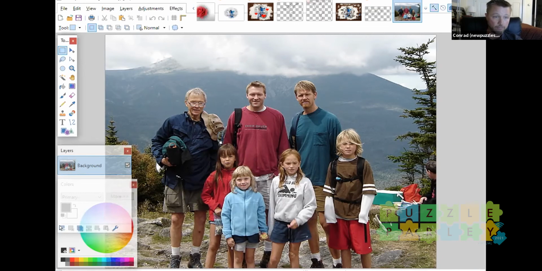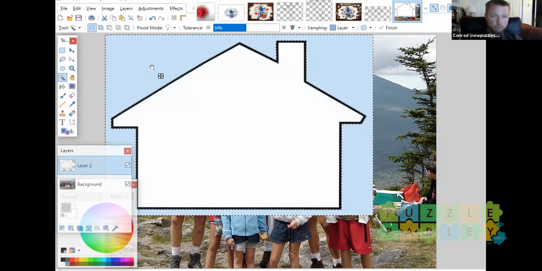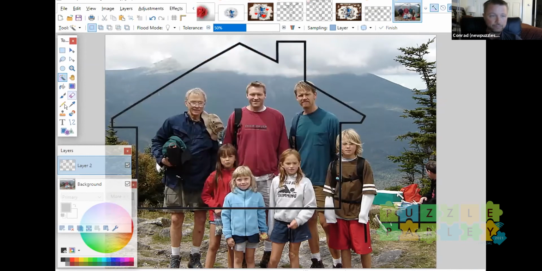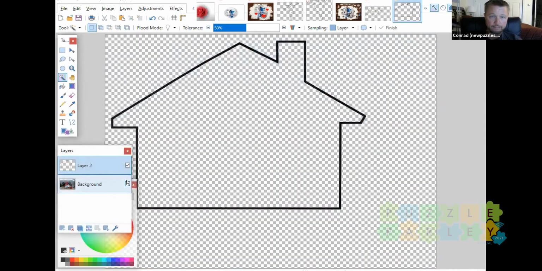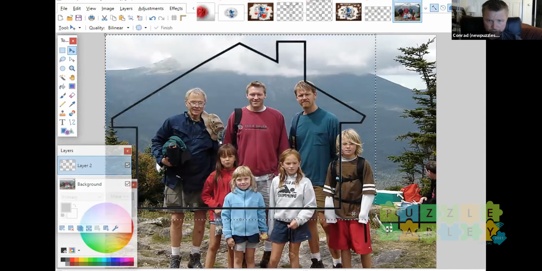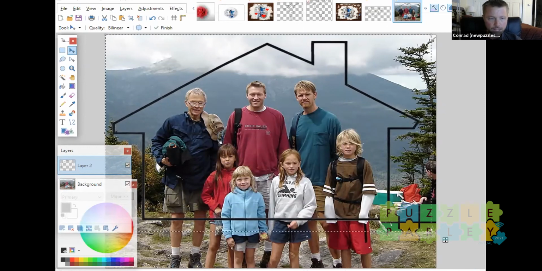I'm going to create a new layer and paste it into this new layer. I'm going to use the magic wand to select the white so I can delete it, select the interior white so I can delete it. And again, this house, now just a black outline, is essentially only in its own layer. I'm temporarily hiding and showing the image that this additional layer is over. Now I'm going to resize it, position it. Isn't that kind of cute? Now I could print this out and just cut along the interior of that black line.